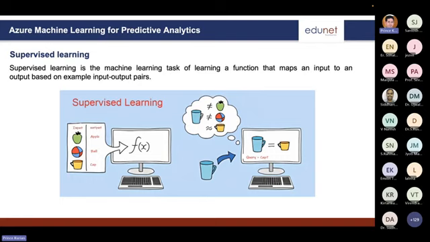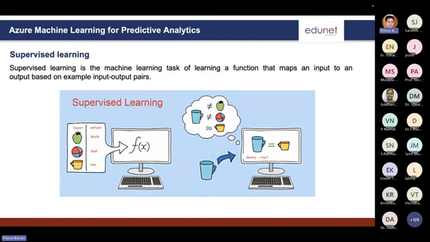We are giving a sample of an apple and telling it that it is an apple, showing a ball and telling it to mark it as a ball, and showing a cup and telling it to mark it as a cup.